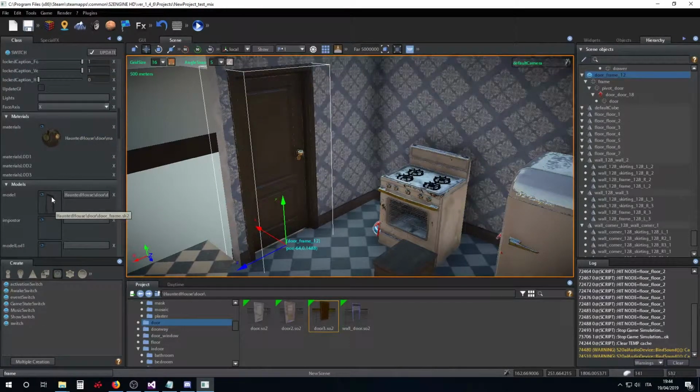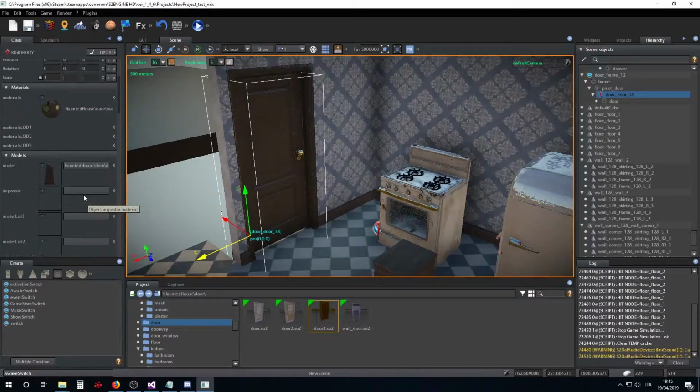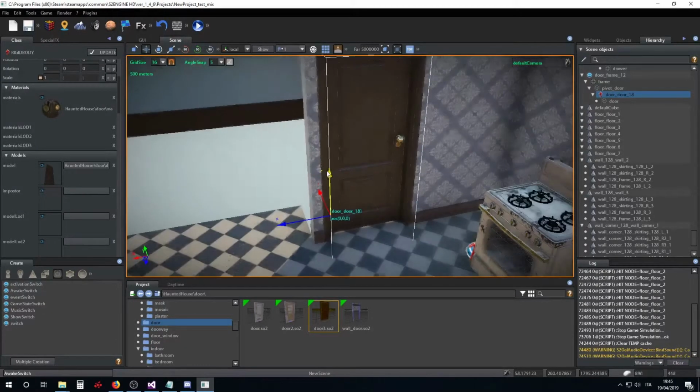This, okay. The rigid body is the door panel. The door panel is a rigid body just because when the player opens the door, it has to collide with it.